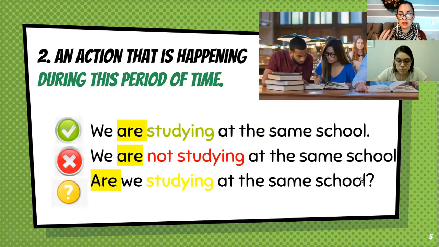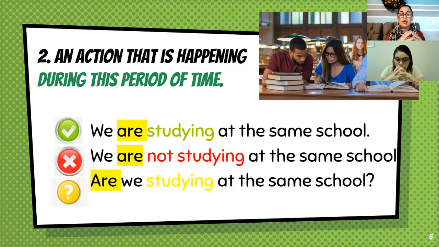So let's see another scenario. Okay, vamos a ver otro escenario where we use ing form. An action that is happening during this period of time. Una acción que está sucediendo durante un periodo de tiempo. Okay? No solo en este instante preciso, like I am drinking coffee. Actually, now it's green tea. Now I'm drinking my green tea. But it's during a period of time. Okay? Like an example, Mary and I are studying English on Sundays.